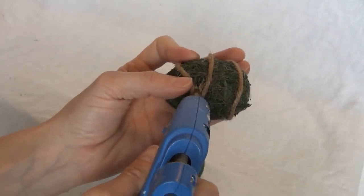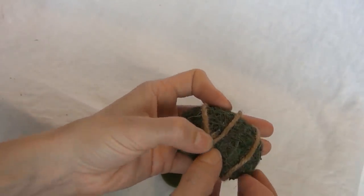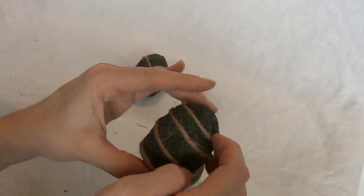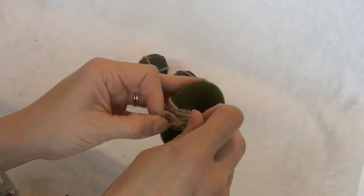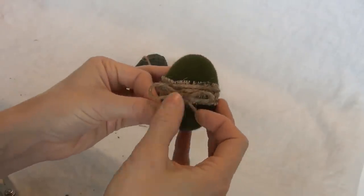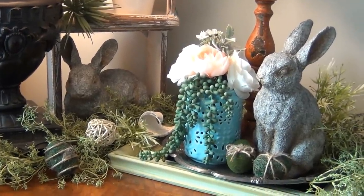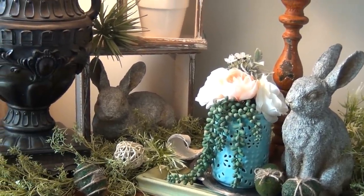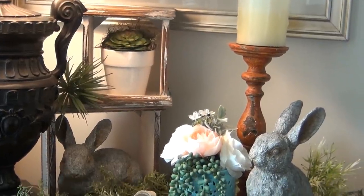You could certainly add some pretty ribbon, maybe some cute buttons or little dangling charms, but I kept these sort of natural and rustic. The third one got a little bit of burlap, and then I added one of the little spotted feathers to one of the other ones. I added these eggs to one of my spring vignettes. I think they look so pretty and add another layer of texture. I also think that these could be used even after Easter has passed.